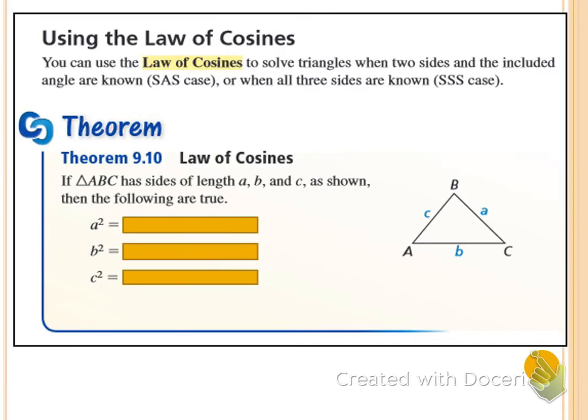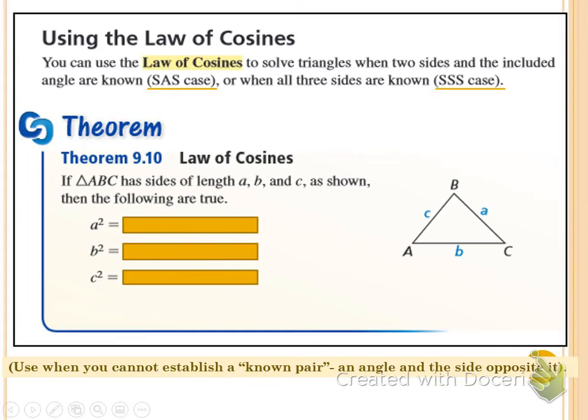So what happens if you don't have a known pair? You have to use the law of cosine to find a known pair. So again, you use this one for two cases. And essentially, if you don't have an angle and a side across from them, you're going to use the law of cosine to find an angle and a side. So I'll show you, it's a formula. You'll learn the pattern really quickly. But you're going to use it for the side angle side case. If it's on your paper, you can highlight it. But just to show you, that means you would know a side, an angle, and a side. So you don't have a known pair. There's no angle or a side across from an angle and vice versa.